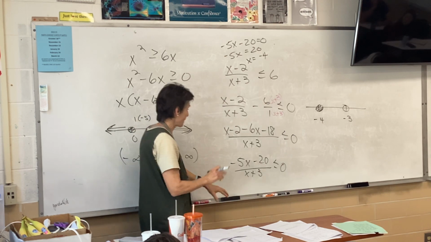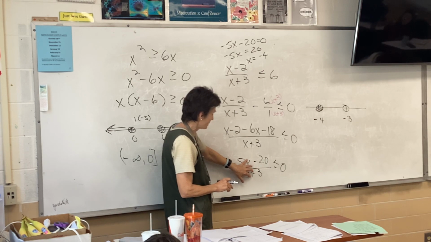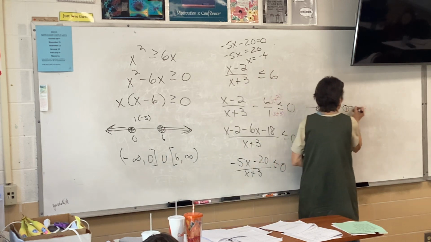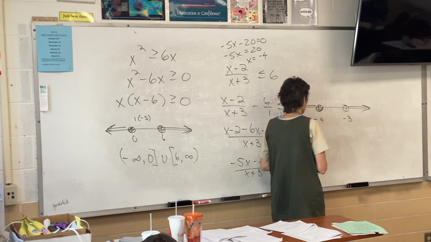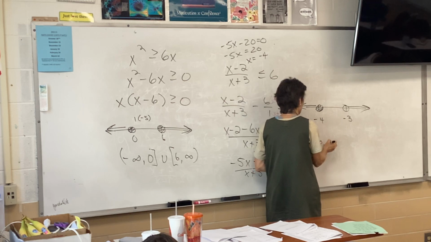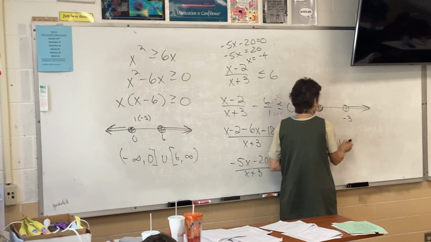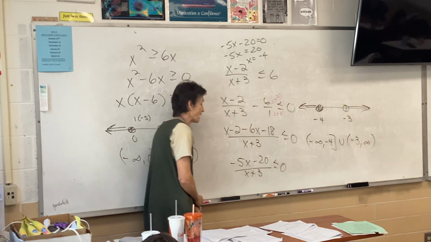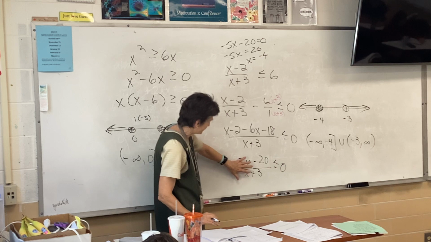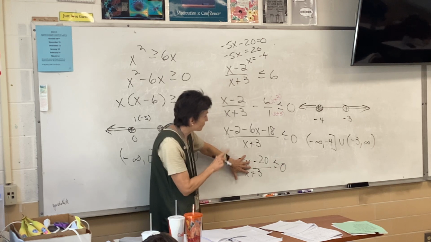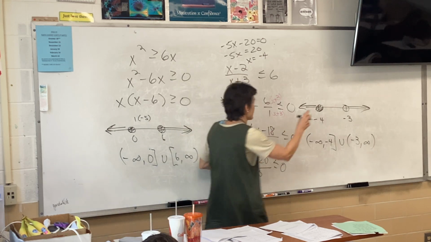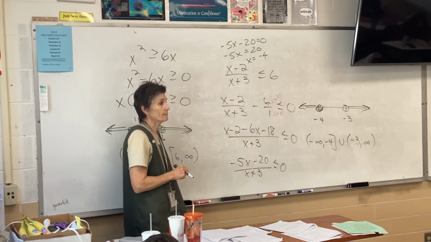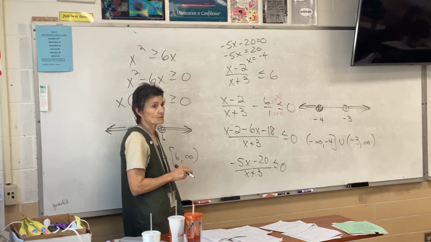Okay, now quickly I'm gonna pick a number. I'm gonna pick 0. 0 gives me a negative number, so 0 works. So this is colored in, and this is colored in, and I have my answer. Sorry, I'm rushing to get this done. So that's my answer. I put in 0, and negative 20/3 is less than 0, so 0 worked. So then I did every other line and got that answer.